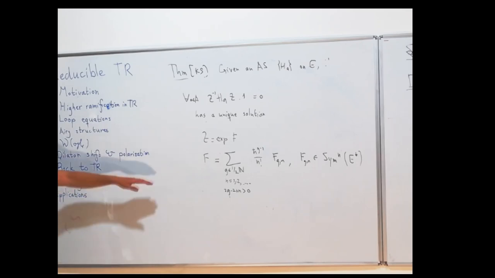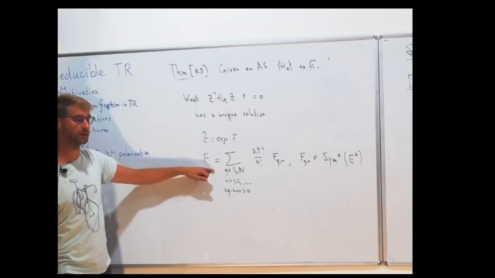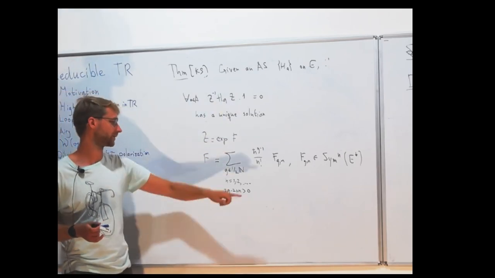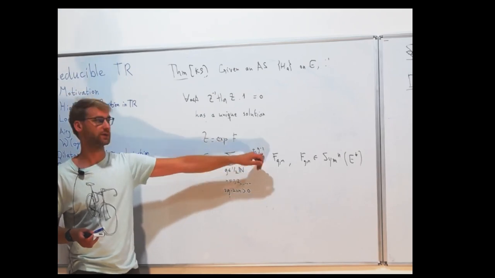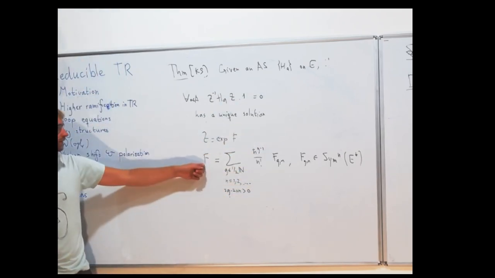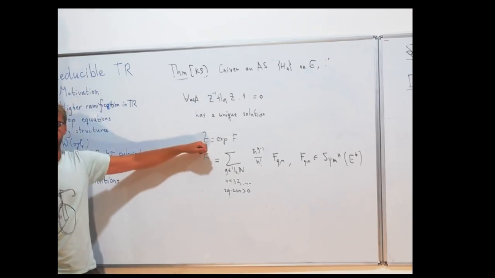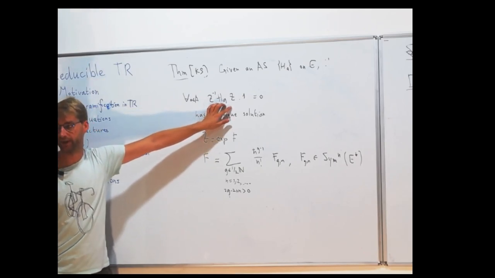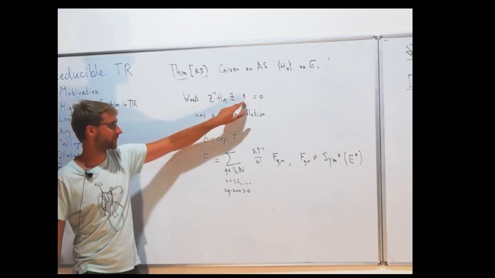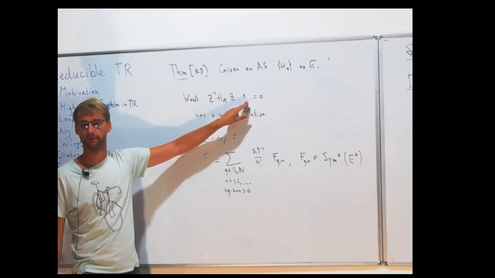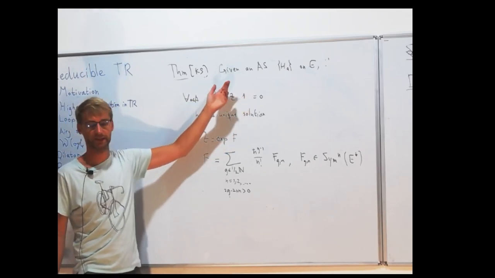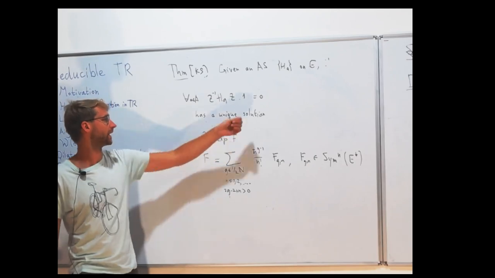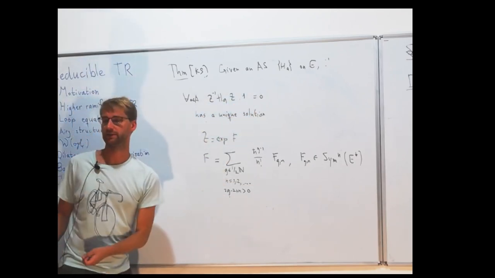The way I've written it, it means that this element is not in the completed Weyl algebra, because, for example, it could have negative powers of h bar, which is not in there. But the conjugation of any of these operators by the z is well defined. So this element will still be in the completed Weyl algebra. And then we want it to act on 1, where 1 is just an element of E. So of course, the Weyl algebra has an action on the vector space. That is this action. And we want the result of that to be 0.